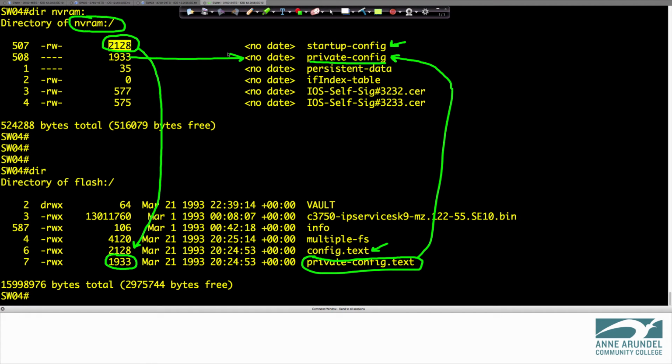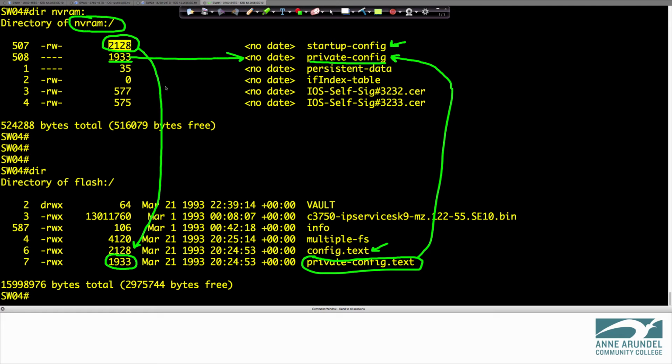This file is also 1,933 bytes in size. Again, it's the same file. So we know what the startup config contains. It contains a copy of the last configuration that we saved. Well, what about the private config? The private config stores sensitive information such as the master password encryption key, and your RSA keys, if we've generated any RSA keys.